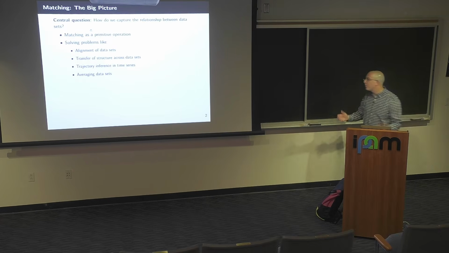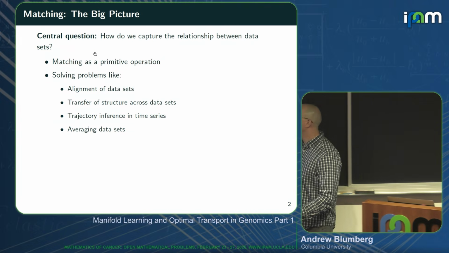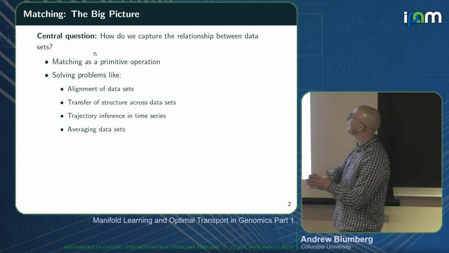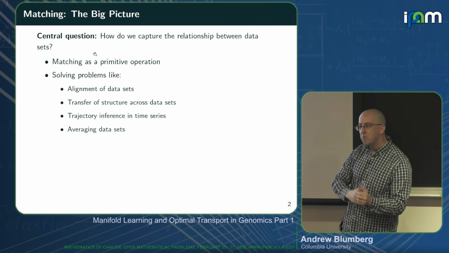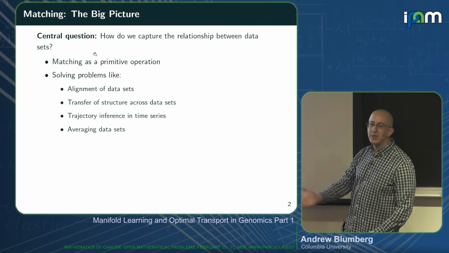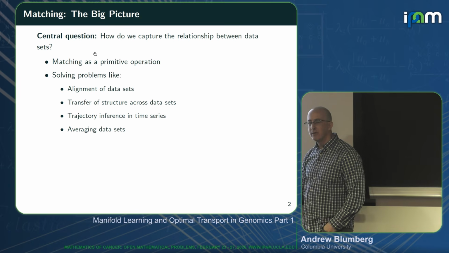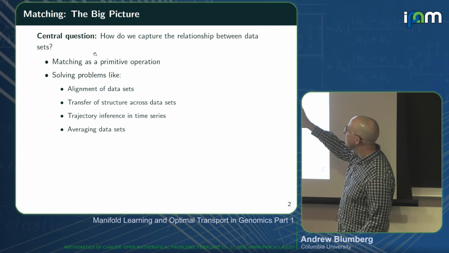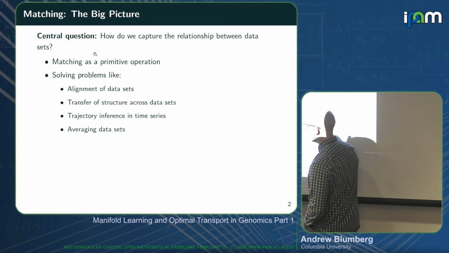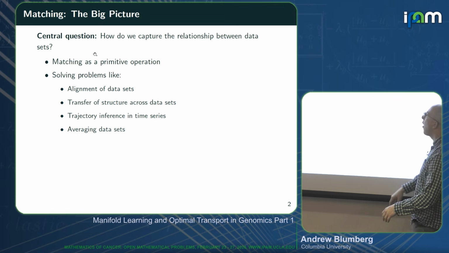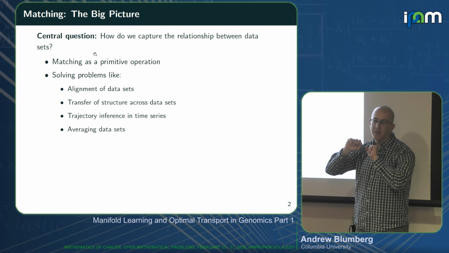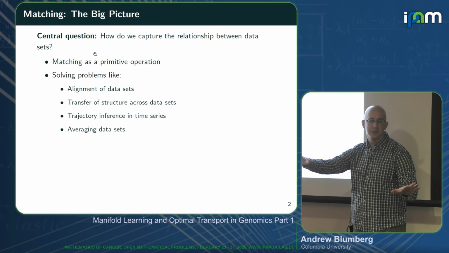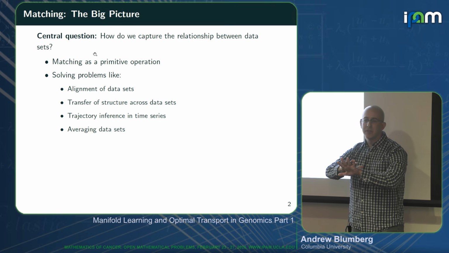Okay? But let me talk about optimal transport and matching first. I just want to take you through how it works. But to start, what is the slogan? The idea for all of this is that matching is a primitive operation that you want to do ubiquitously when analyzing data. Examples that come up, certainly in genomic data, are things like alignment. You have data sets that come from the same tissue and different technologies, and you want to align them and combine them somehow.